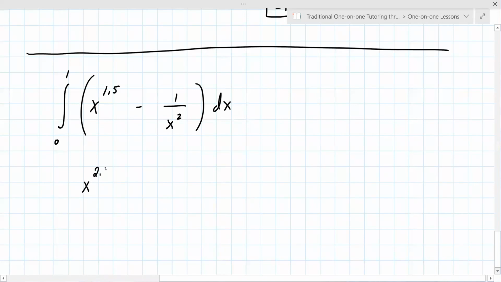So you could write this. You could say it's 2.5 over 2.5, because you add 1 to the exponent. Oh, you're doing the antiderivative now. Yes. And actually, I gave you a bad one here. Sorry, let's not do that one. Let's do x to the 0.7 power. Okay. So you get x to the 1.7 over 1.7.